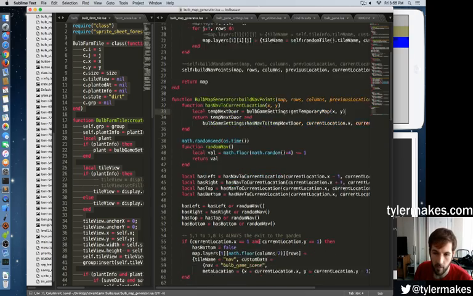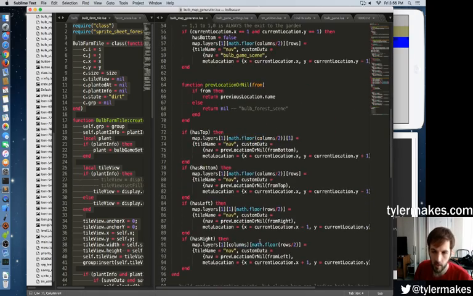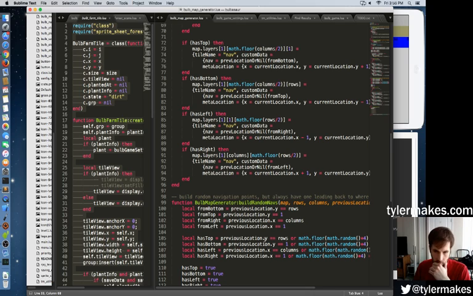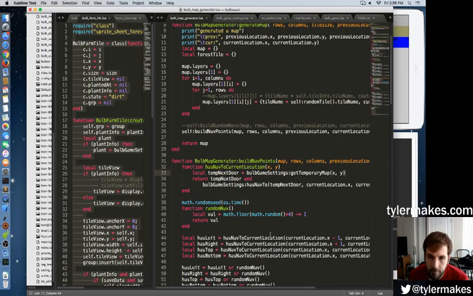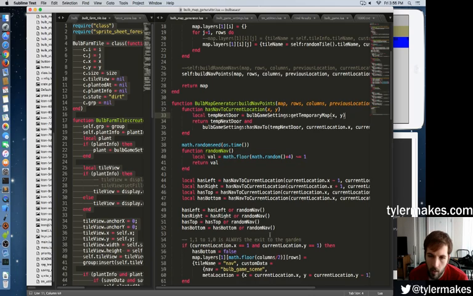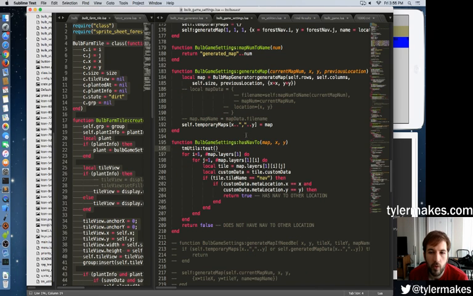Actually, I have an idea. So we generate a map. How do we generate a map? Let's go look at that. Generate map. Okay.